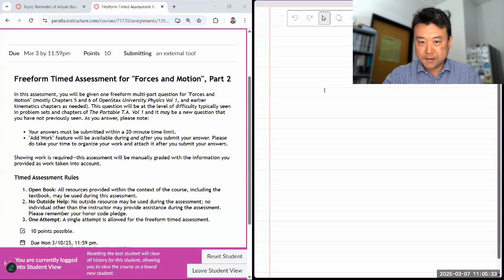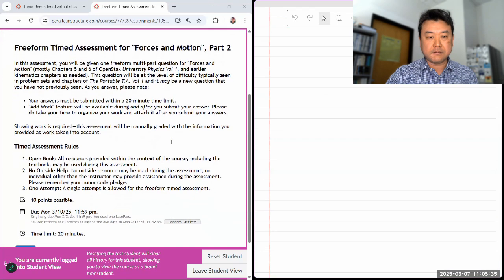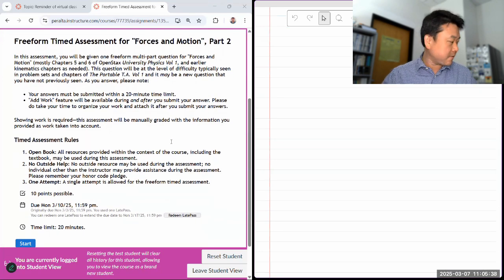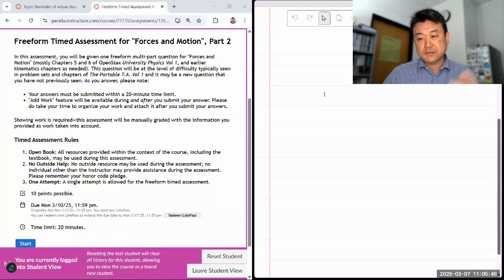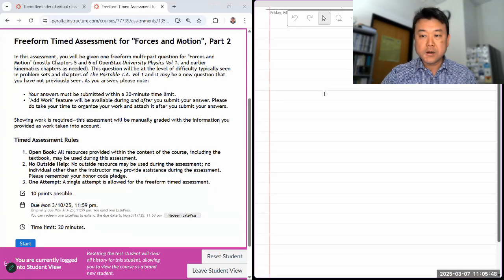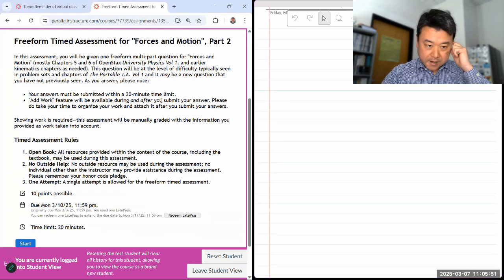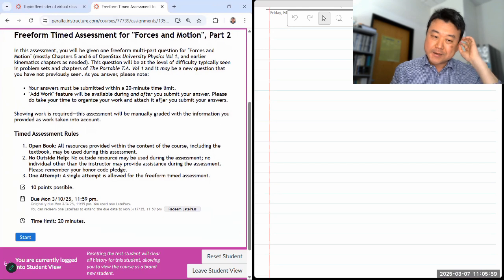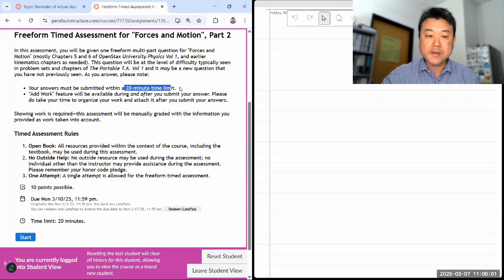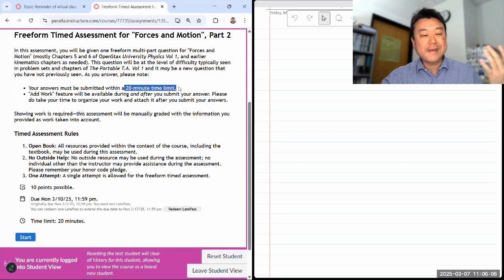I have my OneNote set up so that I can be ready to write stuff there when I'm doing these timed assessments. Usually I write enough that I have to scroll, so that's what this OneNote is for. Let me get started, and it'll be 20 minutes. And again, when I looked ahead, it was one of the more complicated questions, so I will try to go fast because 20 minutes is not a lot of time, even for me. If I waste too much time talking, then I might run out of time. So let me start.